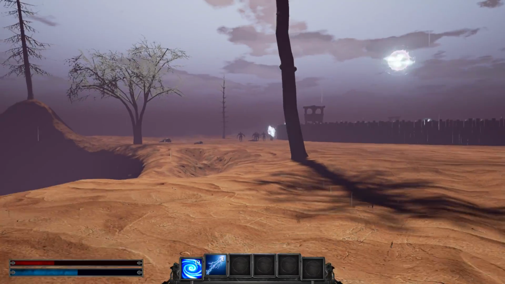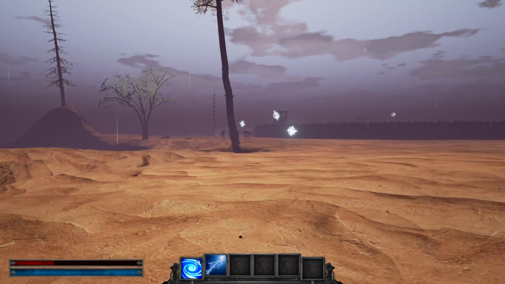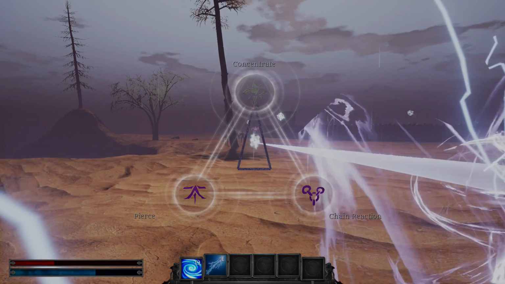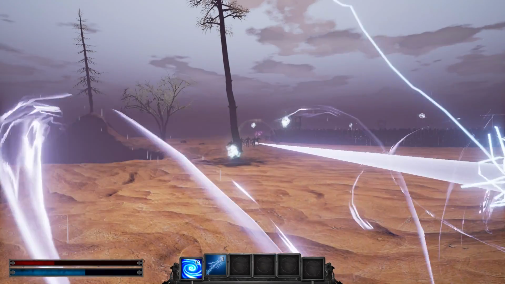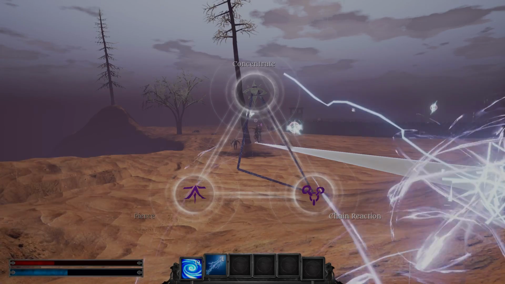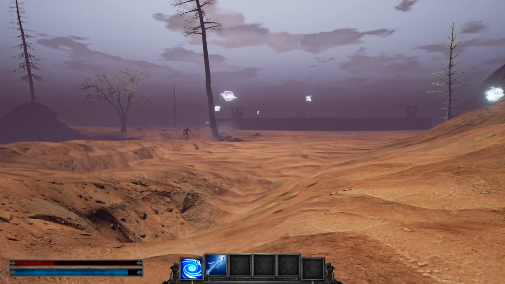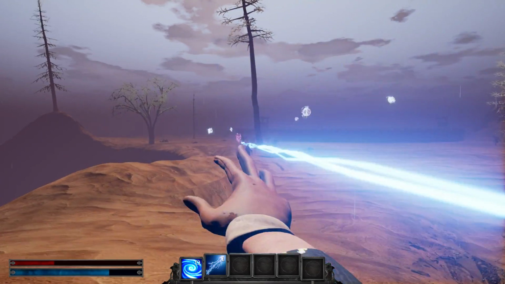I'm wondering if they'll drop any decent items, also. Wow, you really have to give those things a wide berth. Alright, guys, concentrate and chain react. I'm not going to waste mana on pierce. We'll kill a whole bunch of them. Just keep that going. Yeah, buddy! Okay, so these guys are definitely meant to be sniped.